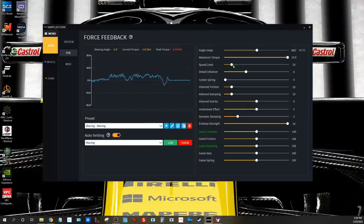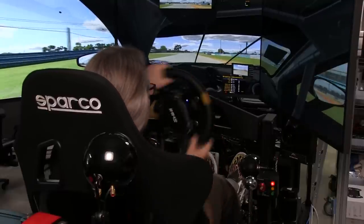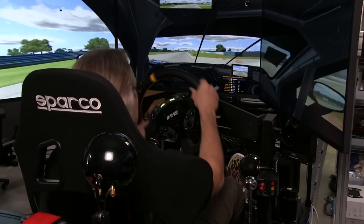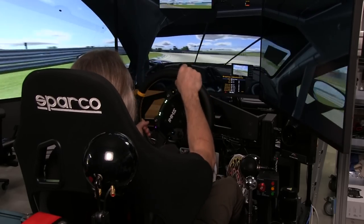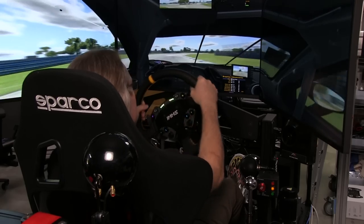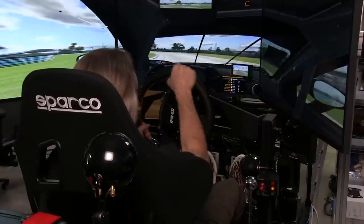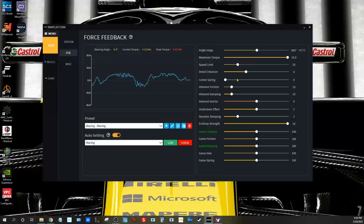So that was a big move, though, down to 10. I'm going to take it back up to around 20 or so. See what it does there. Maybe we can find a happy medium here. Okay, so, yep. The notchiness is still there, very faint. But let's see what else is... I don't know, it's still feeling about the same to me. It feels like some artifacts are in it or something. Yeah, it's not good.